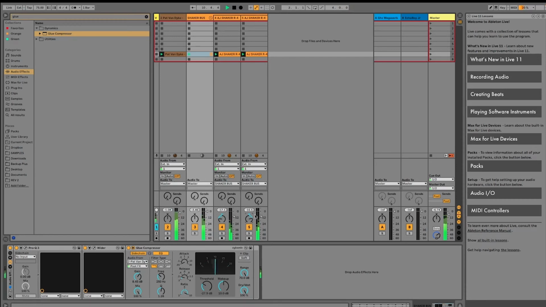Very cool. Yeah, when you listen to it by itself, it's almost its own rhythmic element already, which is kind of cool.